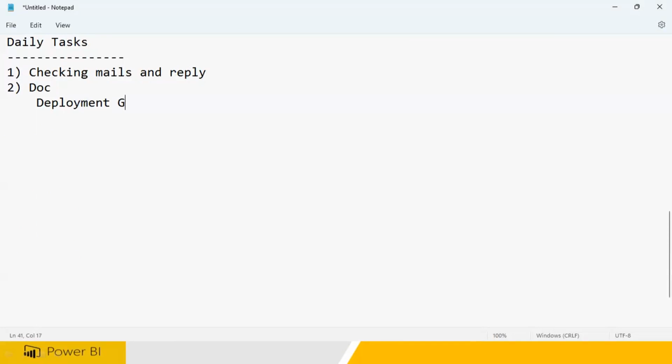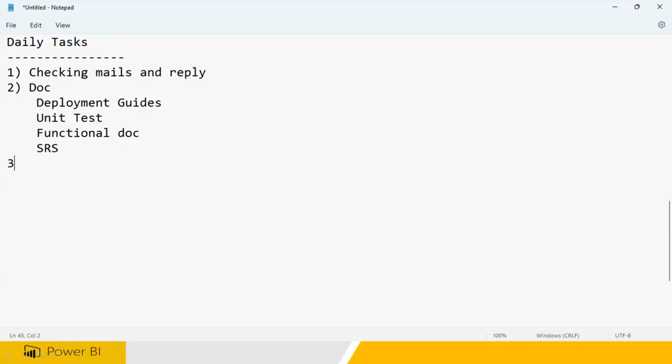Deployment guides you're going to be preparing for SSIS packages or Power BI reports and all of them. And unit test cases you will be able to prepare, or any functional documents if needed, right? And you need to prepare some requirement specification documents called SRS documents. This is also documentation that you have to do.